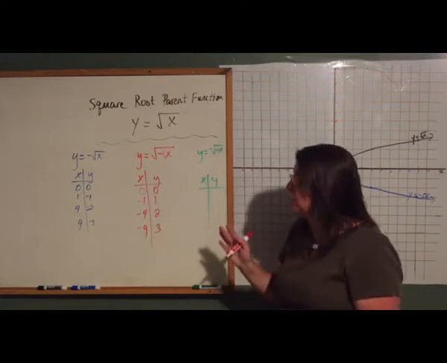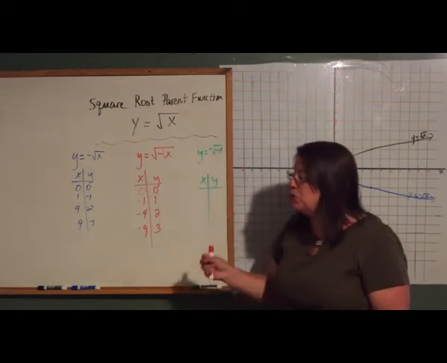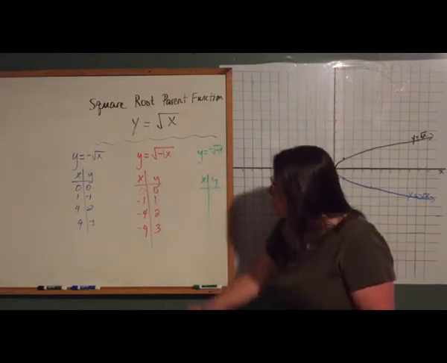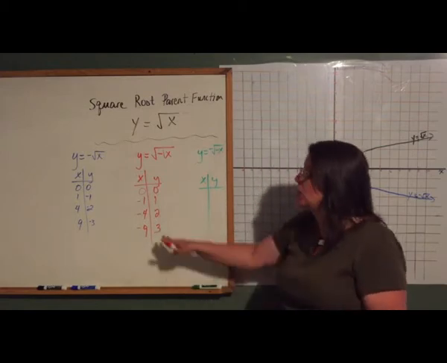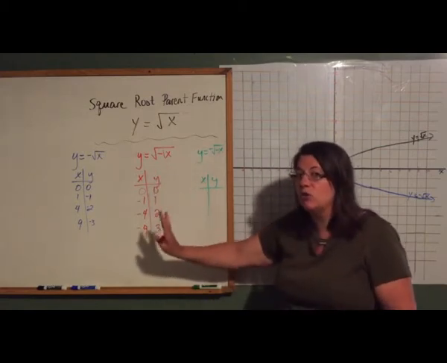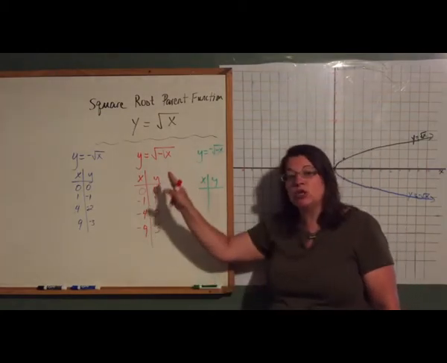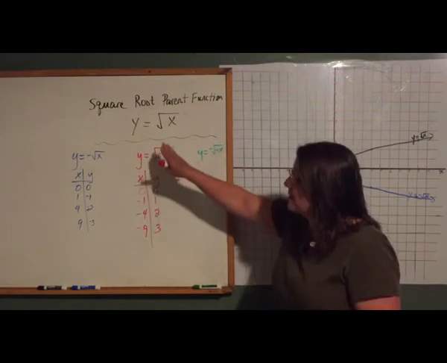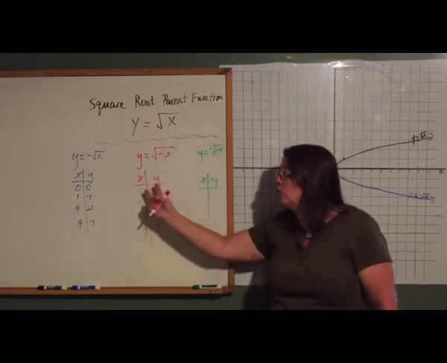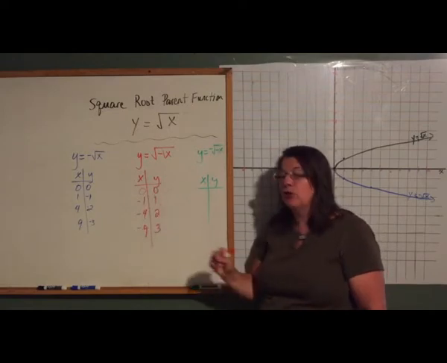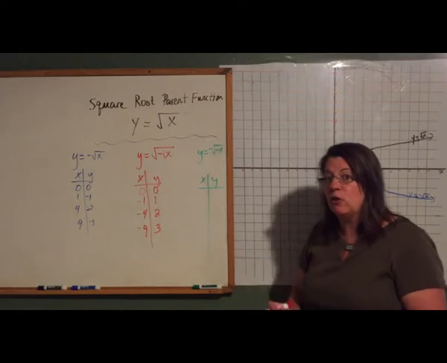Now again, we've talked about this already. Desmos will work for all of these. If you don't understand how this works, there's no way you will be able to analyze the graphs later. So that's why we're doing this. I realize Desmos will do it, and I don't have a problem with you looking at Desmos and doing it that way. But the reason I'm explaining it here is so that you understand where those ordered pairs are coming from for your graph, because it's going to make a huge difference later if you understand where those numbers come from.